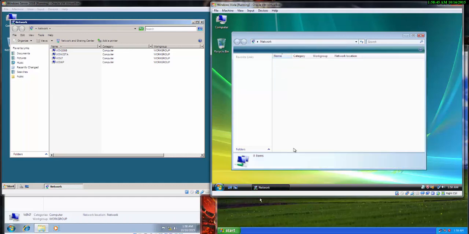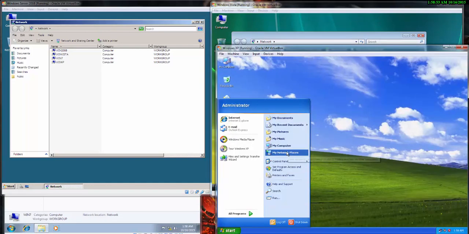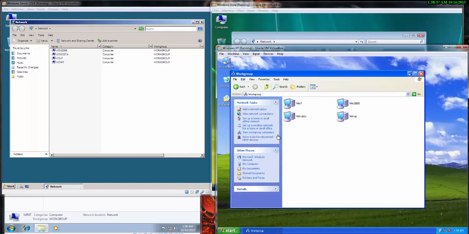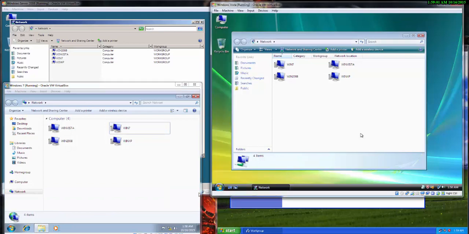Same for Windows Vista. You see all of them, nice. And then we have the last one, XP. So my network places. Great. So all of my virtual machines now are all seeing each other and are interconnected, right?